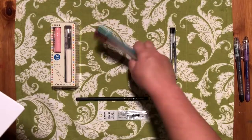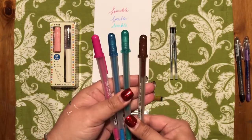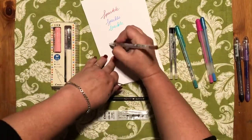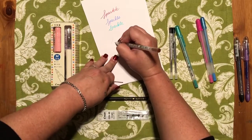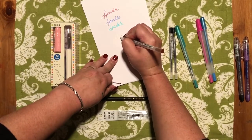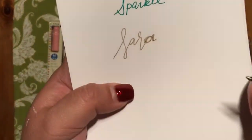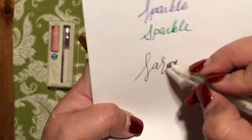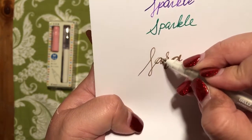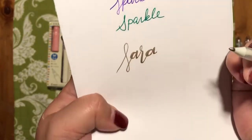The next thing I got were some jelly rolls. We all know jelly rolls and we love our jelly rolls. And the reason why I got these, besides the fact that these were colors that I don't have, is that they're great for lettering when you do a faux calligraphy. So when you write, the ink is very wet. And so when you go back to thicken those down strokes, they fill in really nice. And you can't really do it as well with a very dry pen. But because these are very wet pens, again, very hard to do this at this angle, you can see they just fill in nice for that faux calligraphy look.